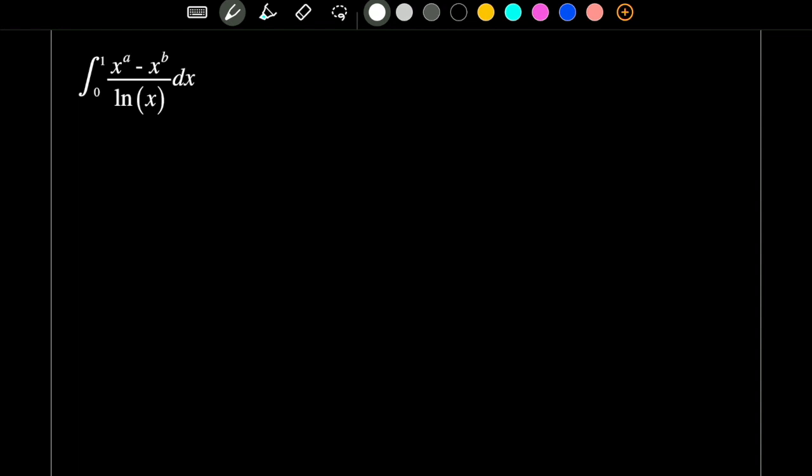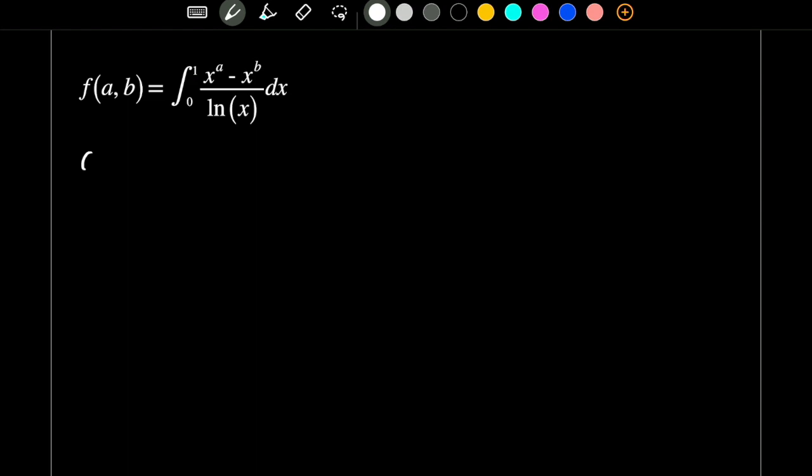Now we're going to do this for fun using another really nice technique for integrals, which is Feynman's integration. So how will we do that? Well, we're going to write this as a function f of a and b. So this is a multivariable function which we're going to use to solve the integral. So first of all, maybe take the partial of f with respect to a, for example.